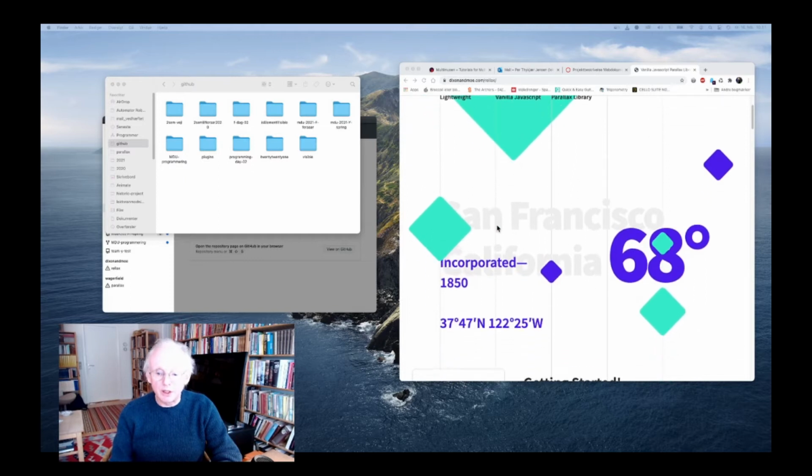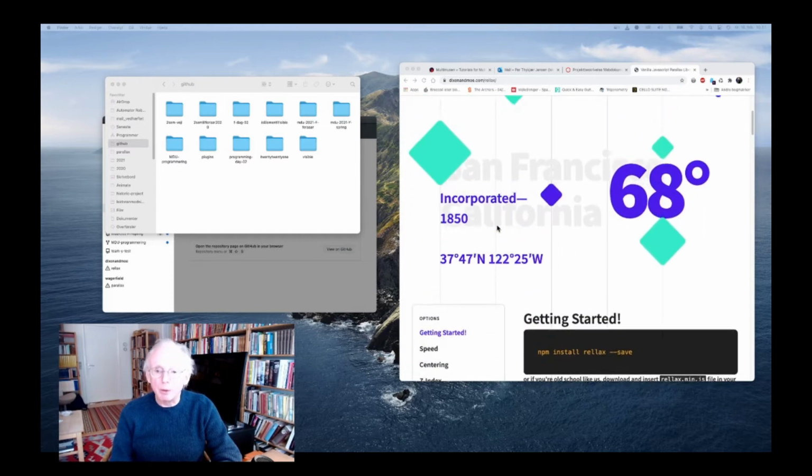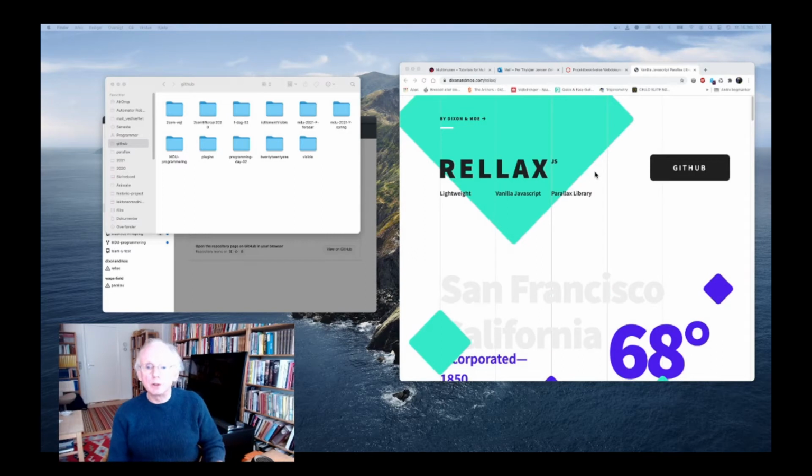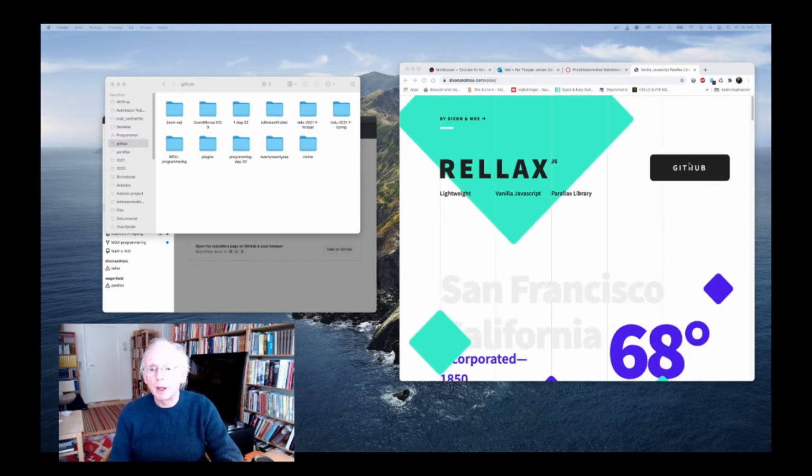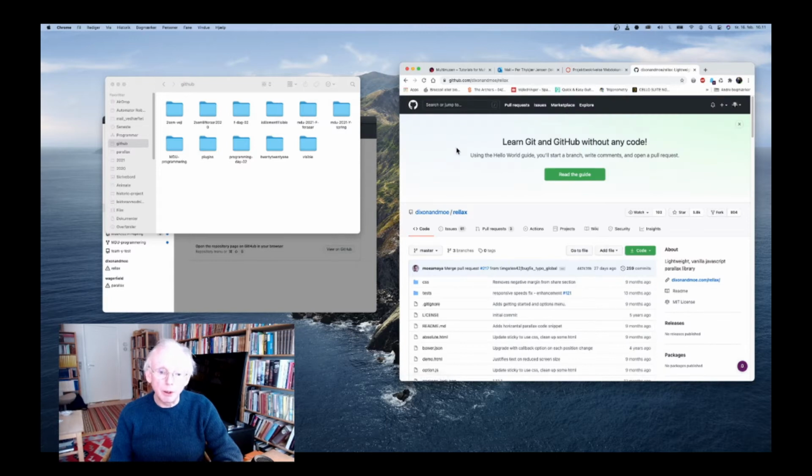But how do we use this parallax library? First of all, you need to have the source code so that you can work on it. You can see there is a button for GitHub, and you can also do it by npm, if you have npm, that is. We will do this by GitHub. So I'll just click here on GitHub. And now you see the repo for the code. As you may know, you can click here in order to copy this link that we have in here.